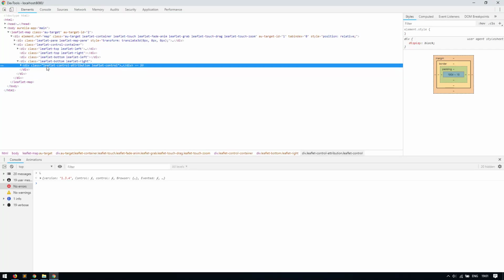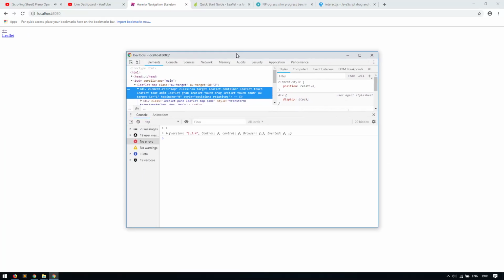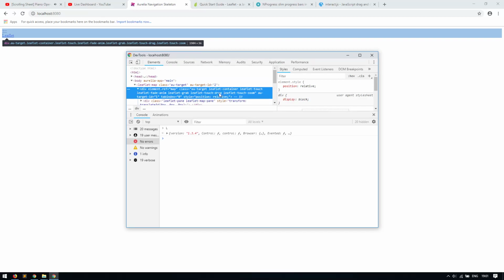That's the worst looking map I've ever seen. I wanted to at least see a map here. Come on.